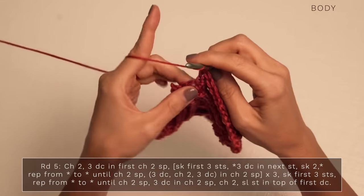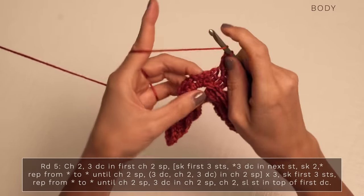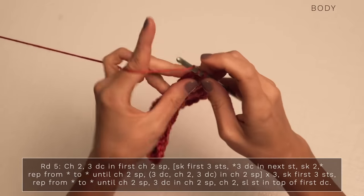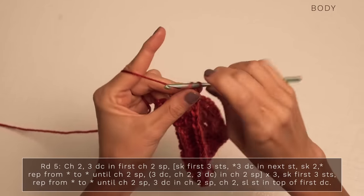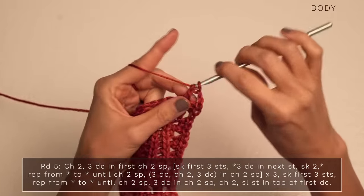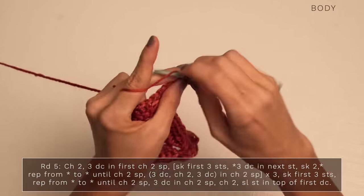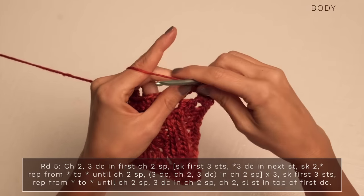And then once you reach your corner, go ahead and work 3 double crochets into your corner space. There's 1, 2, and 3, and then chain 2, and then 3 double crochets also into that corner space. 1, 2, and 3. So there's our first side, and we're going to continue repeating that around.